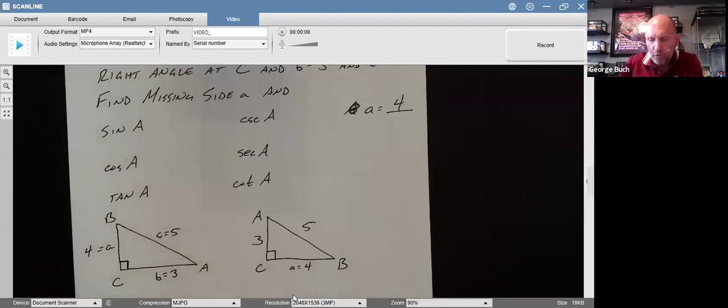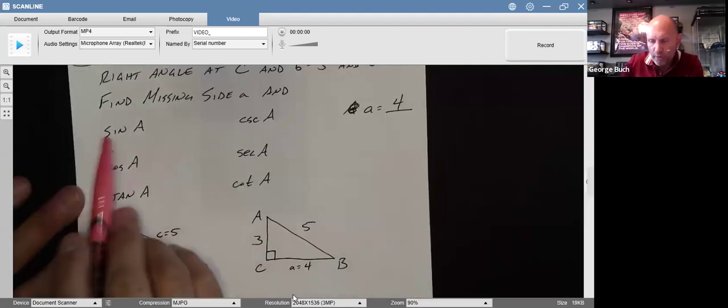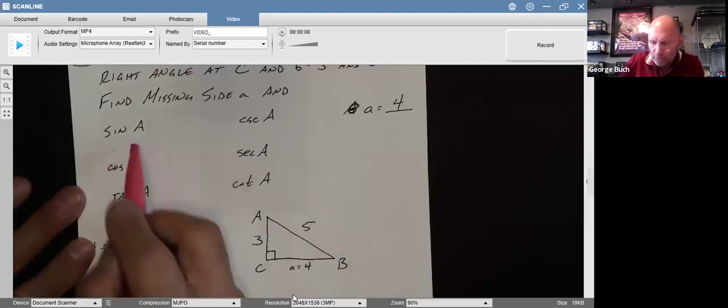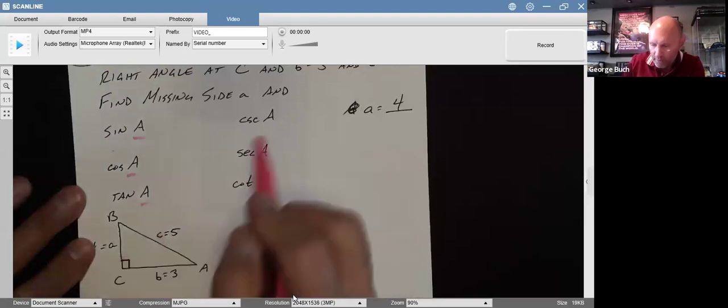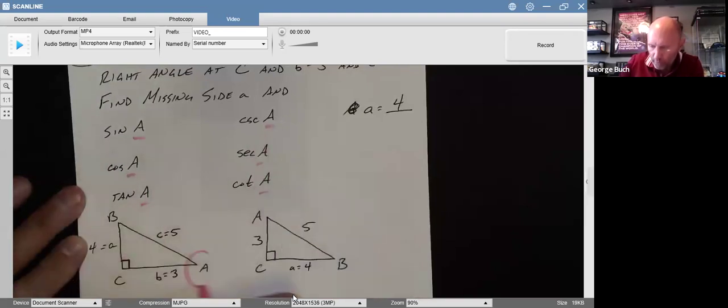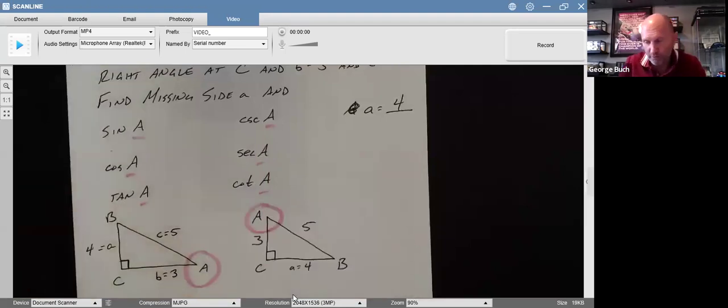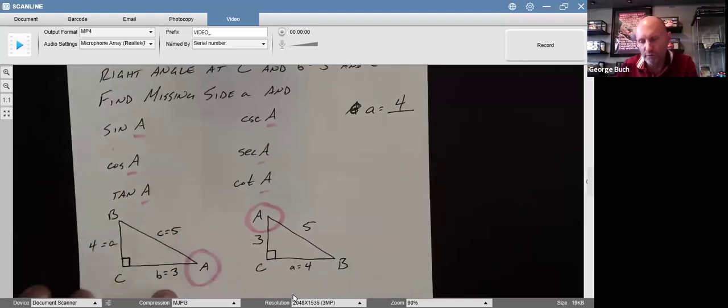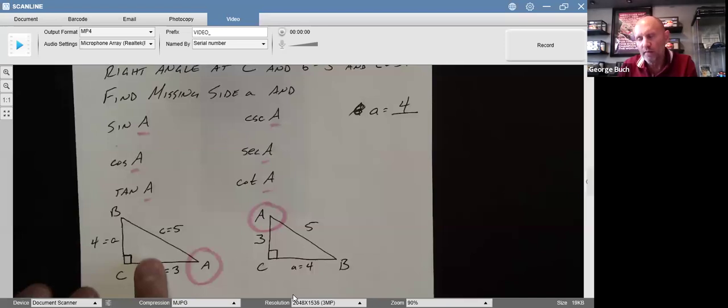Now, I want all the trig functions of what? Of angle A. So it's all based on this guy here or this guy here, depending which triangle I drew. And you might have drawn it this way, somebody else might have drawn it the first way. So let's use just the triangle on the left to start and see what we get for values, and then see if we get the same answer if we use the other triangle.